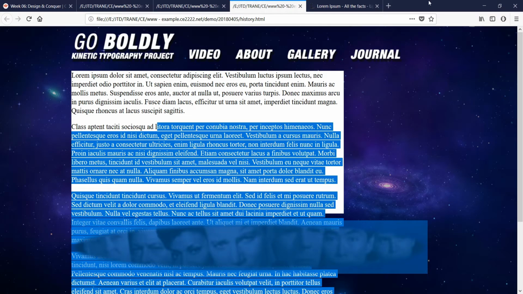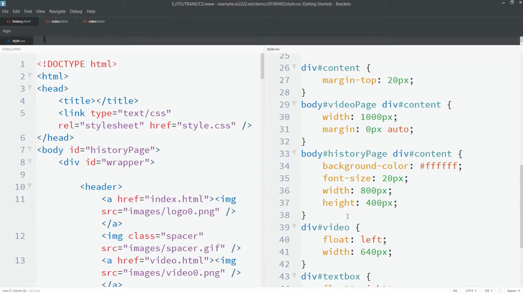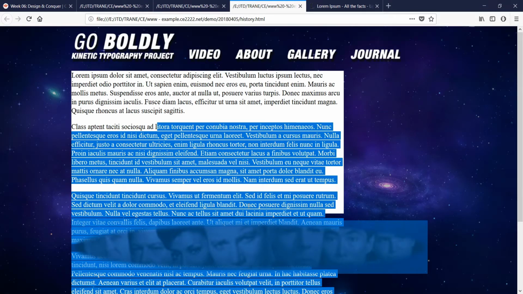So, whenever we have a specific width and height on a div, but the content itself needs to be more than that, and again, content can be both text as well as images, then it's just going to kind of spill out of that container. Even though we're trying to rein it in with 800 by 400, we have a background color on it. If we had a border or a background image, it would still stop at the 800 pixels and stop at the 400 pixels. But the content would still spill out over top of that.